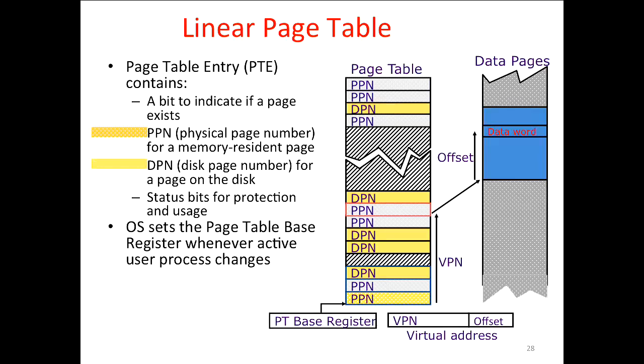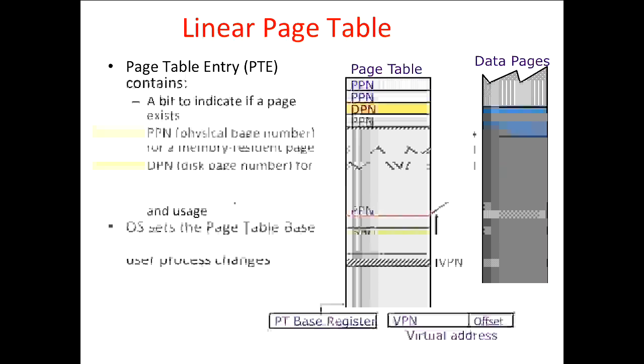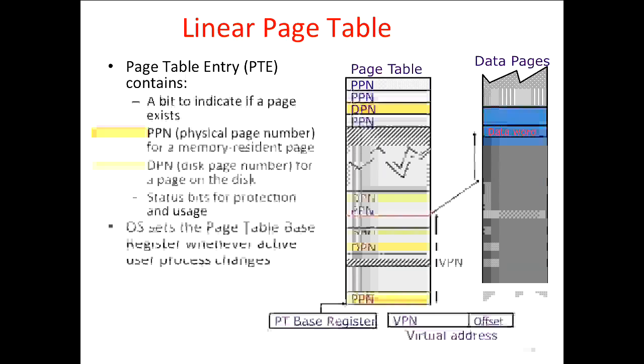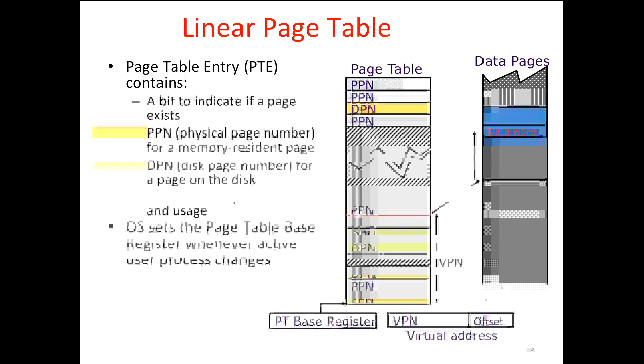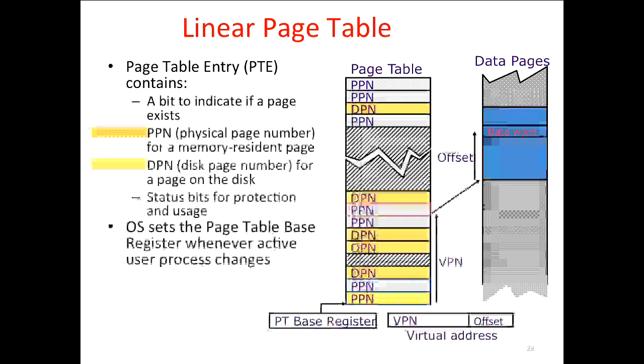So this is doing the indexing. Here's the virtual address. I index into this page table. Here's a physical page number, points at the base address of that page in memory. But in addition to the physical page number, there's also some extra status bits. And one of those bits tells you, well, it's not actually resident, it's on disk. We have a disk page number, which says where on disk is that page.